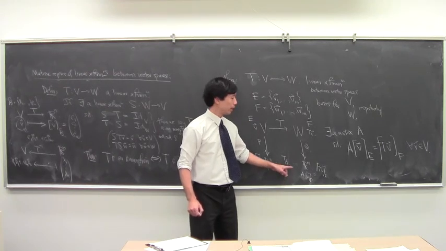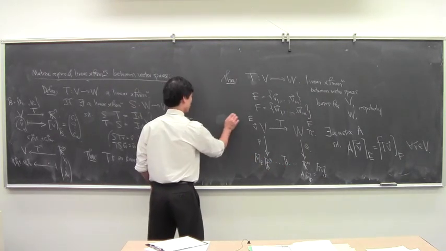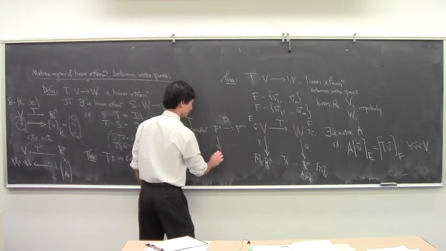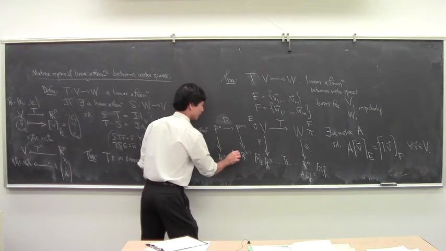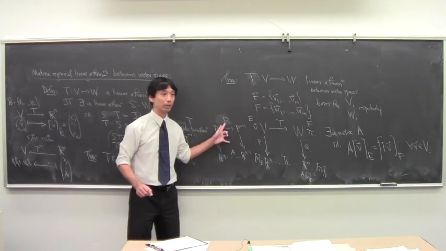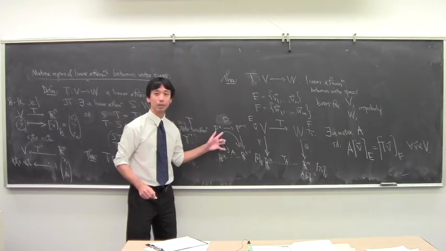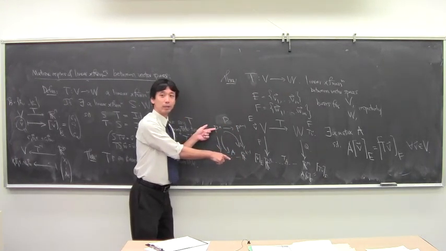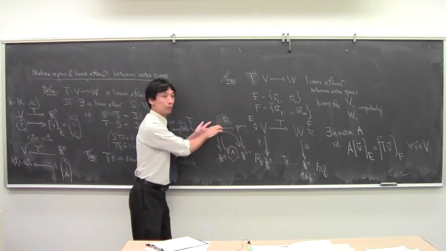This A is called the matrix representation. For example, if you look at the differentiation operator from Pn to Pn minus 1, here we've got this thing that maps it to Rn, and this thing that maps it to Rn minus 1. There will be some matrix that behaves like the differential operator. There will be some matrix that makes this diagram commute. That is, if you go this way or if you go this way, you get the same thing. There will be some matrix that behaves just like the differential operator in this sense.